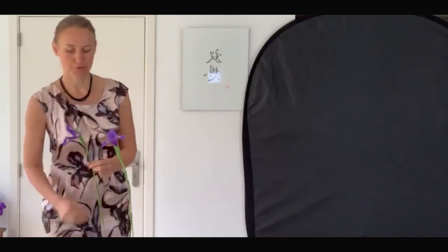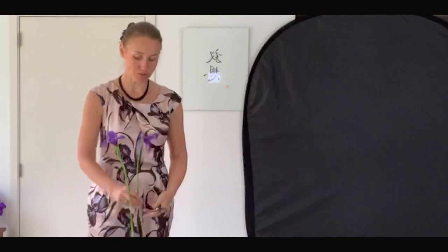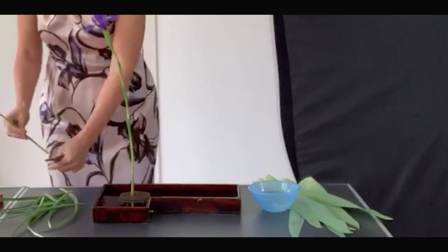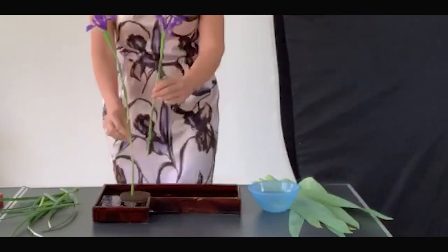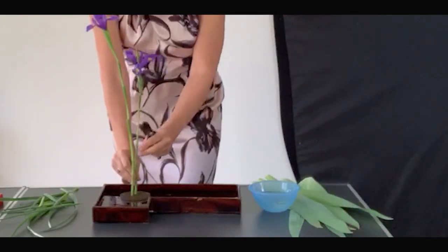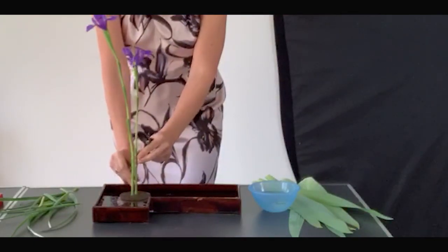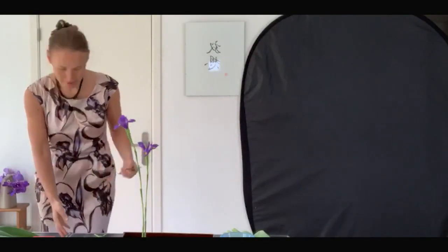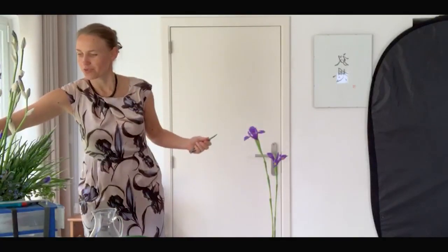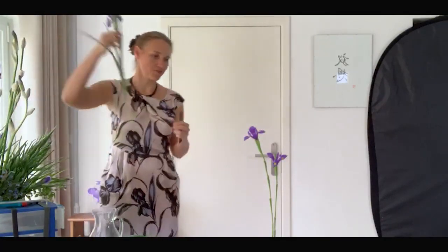But if we want to try something different, and really that looks different anywhere outside of Japan, this is not a traditional arrangement. I just made an arrangement based on this theme for a client yesterday, and they were very much surprised. They were kind of, yeah, look, it's different. And it is different, but it is so traditional if you go just a bit further, you know, the same planet.